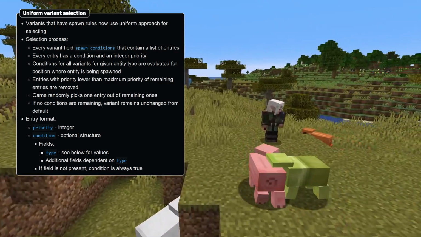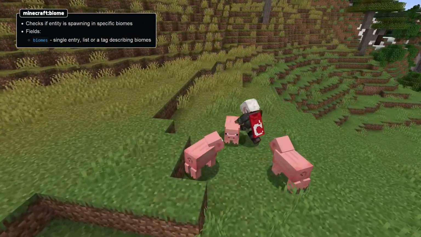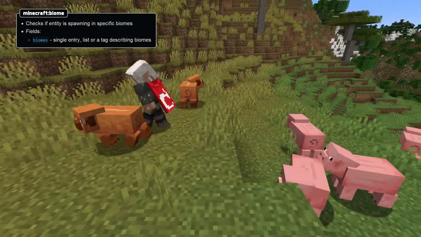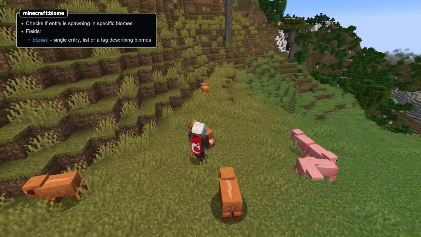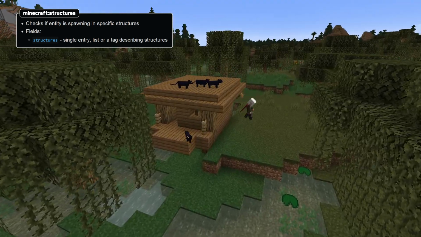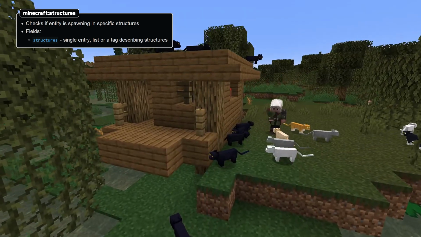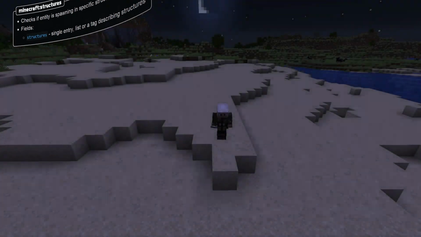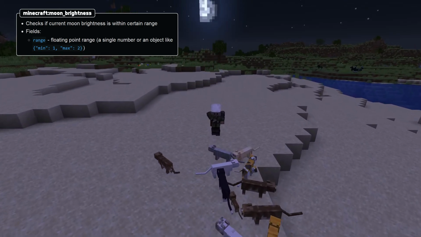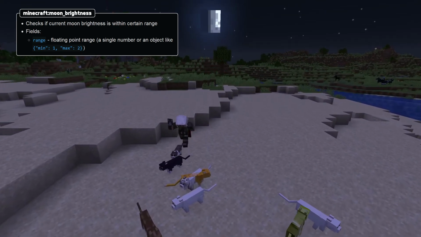There are 3 possible spawn conditions. Biome checks if the entity is spawning in a wanted biome. The matching biomes are specified in a biomes field, which is either a biome ID, list of biome IDs, or a hashtag biome tag. Structures checks if the entity is spawning inside a specific structure, given by a structures field, which is a structure ID, list of structure IDs, or hashtag structure tag. And finally, the moon brightness condition matches the brightness of the moon with a range given by the range field, which is either a single floating point value or a min-max object.